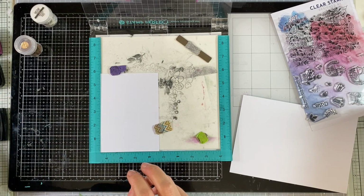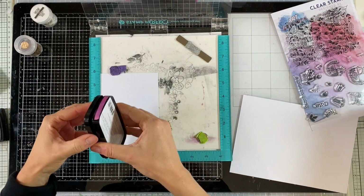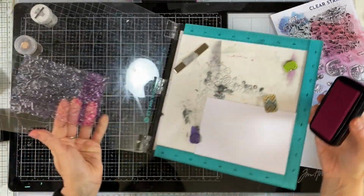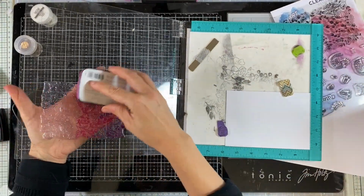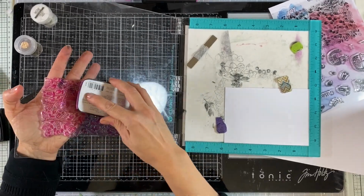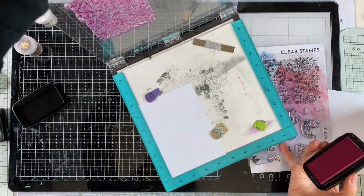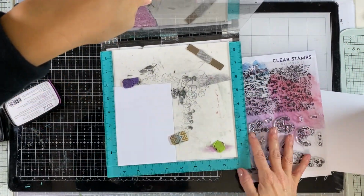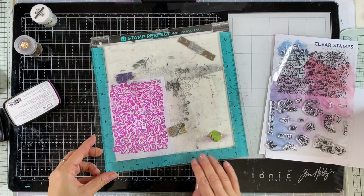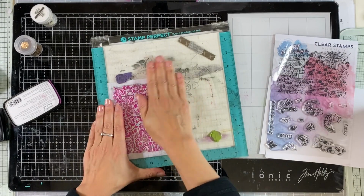Right, so we're going to start with the lightest color just because it's easier to do it that way. So I'm inking, and I'm going to hold it like that so you can see what I'm doing. I'm inking by dabbing the ink pad through. Now, because I'm using a stamp platform, I don't need to be excessive with the ink, not that you should ever be, but it allows me to make sure that if I don't get enough ink, I can go a second time.